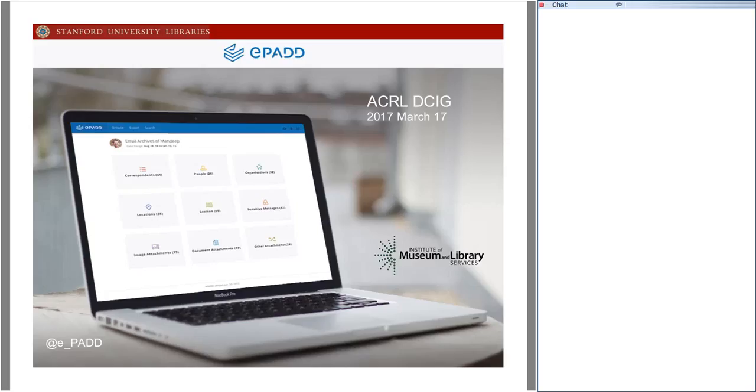So the first grant ended in 2015, and our first release of the ePADD software was that summer. And we're on version 3 now, and we have a few more releases during this grant. We did get some funds from Stanford as well, both from the library and from computer science. Those funds allowed us to do very specific things, one of which was to create the prototype online discovery site. The one you would see now is a newer version based on that.